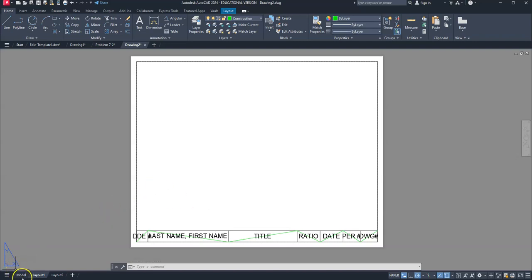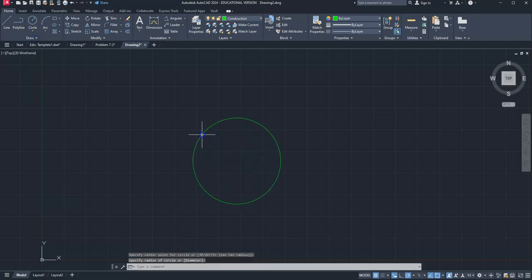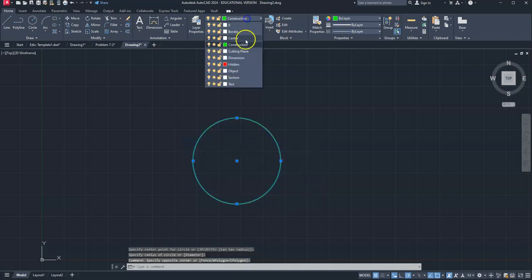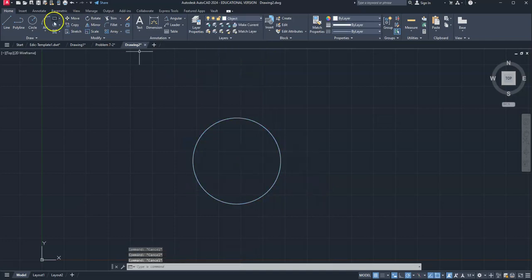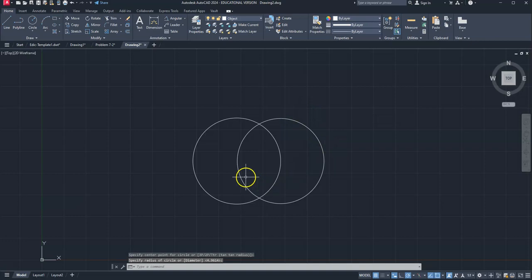Now, if I were to draw something over here in my model space, I use my object layer. Let's set this to object. I'm going to draw anything.